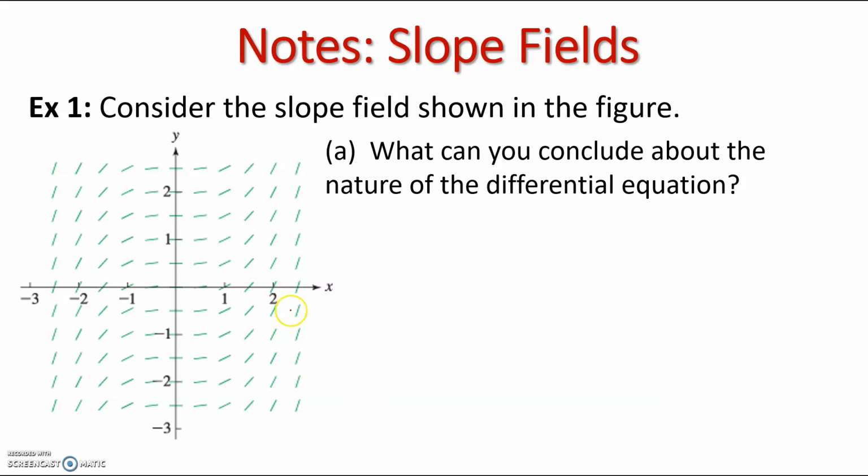All right, so what I want you to notice is a couple of things. I want you to notice the shape if we follow the flow of the field. And I want you to notice that the shape goes up and down and up, right? So it follows this almost cubic shape. Now, remember, the slope field shows the solution, meaning the differential equation would be the derivative of that particular solution. So if we look at this, we'll note that the slope field appears to follow a cubic path.